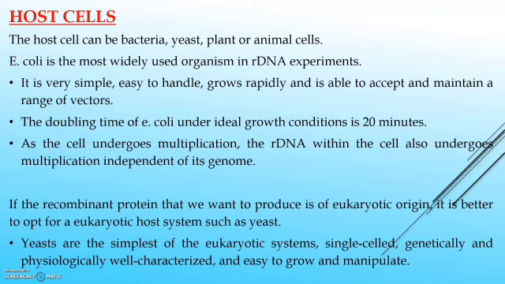And the prokaryotic systems such as E. coli lack all these enzymes and other machinery essential for the post-translational modification of proteins. The eukaryotic protein induced in bacteria may fold incorrectly, resulting in the production of a functionally inactive molecule. Prokaryotic systems do not have the molecular machinery which is necessary for the splicing of introns of eukaryotic genes, resulting in the production of the correct form of the mRNA. Hence, it is better to use the eukaryotic host system such as yeast as the host cells for the multiplication of the recombinant DNA.